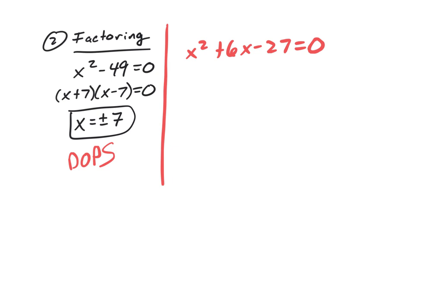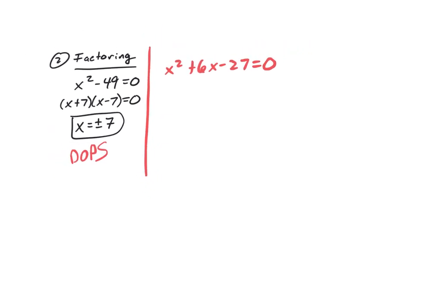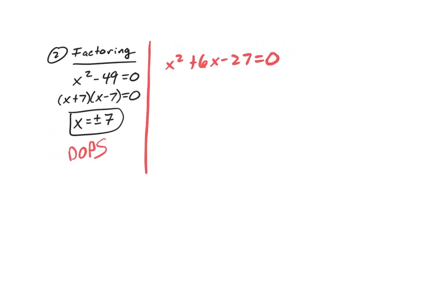And when we factor this trinomial out, what I call this one, and if you've had me in class, you've probably heard this, and maybe some other teachers use a little bit different terminology here, I call this product and sum. And the reason we call it product and sum is because product means I'm looking for two numbers that multiply to get -27 and at the same time add to get a +6. So I'm looking for two numbers that make both of those things work. Product means multiply, sum means to add.